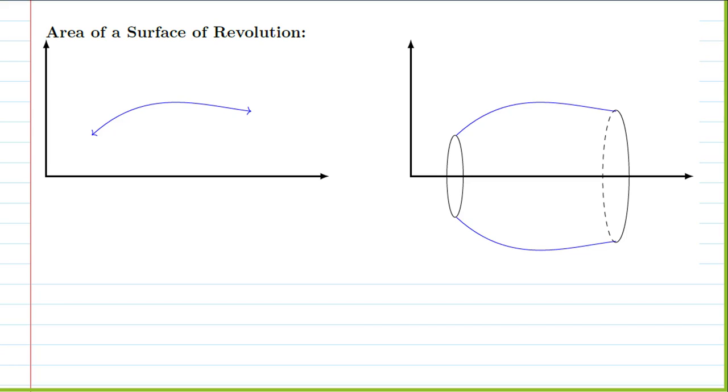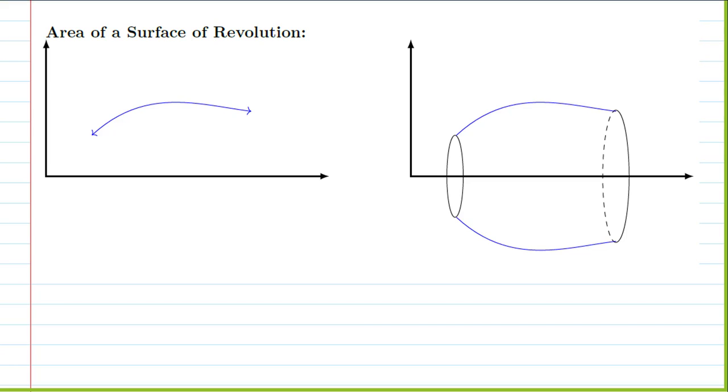So in this section, we're going to be talking about surfaces of revolution. So the idea, as illustrated in this diagram, is given some curve like this. In chapter 6, we talked about finding the volume by breaking this up into little disks and then adding up the volume of all those disks to find the volume of that region.